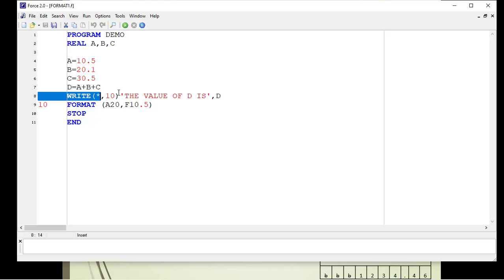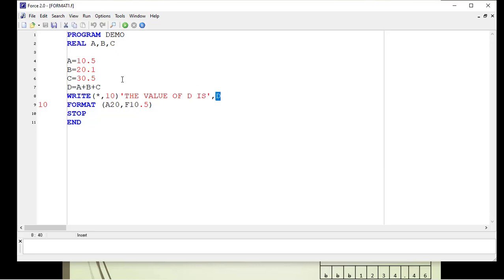I want this particular thing to be formatted, and 10 is the statement number. I have written it on the next line, number 9, but you can write the format statement anywhere you want. Right now only 2 lines are sufficient here. The value of D is, now this is a character string, so you can use A for character, and I've given a maximum spacing of 20.